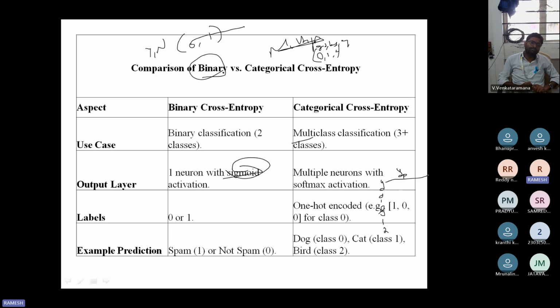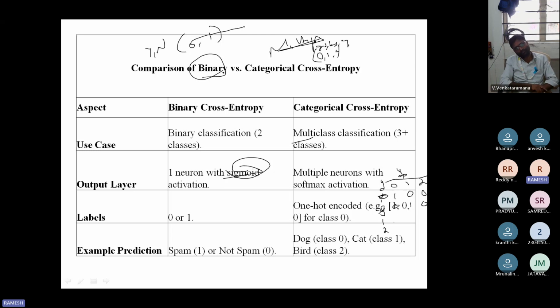One hot encoding means 0, 1, 2 is not a binary class, so we convert them indirectly into binary classes. This is the 0th class, 1st class, and so on. If it is 0, we put 1 in the 0th place and all the remaining zeros, 1 0 0. If it is 1, the encoding is 0 1 0.